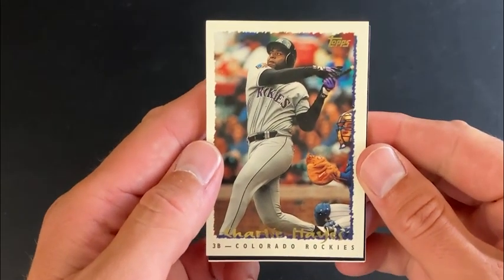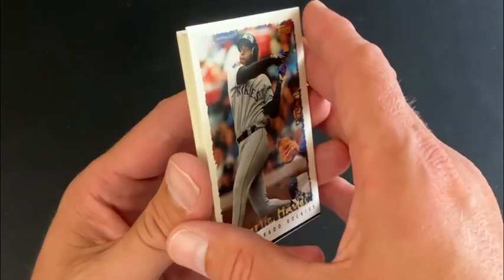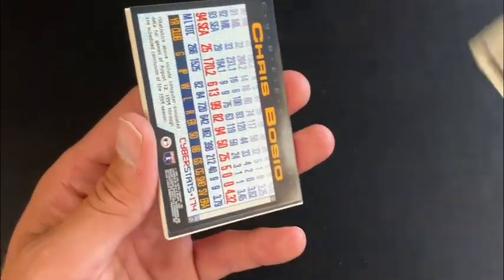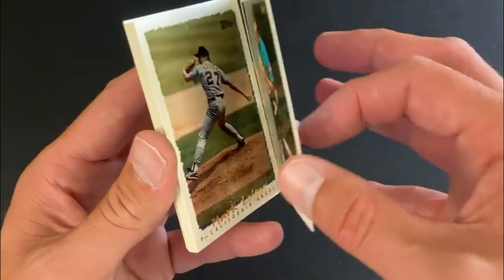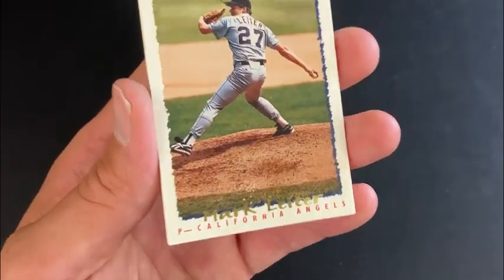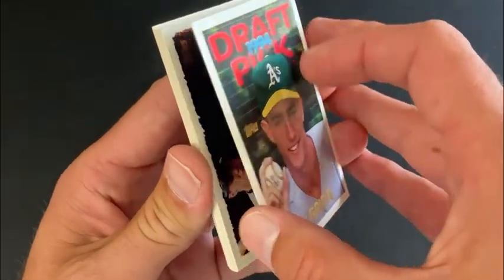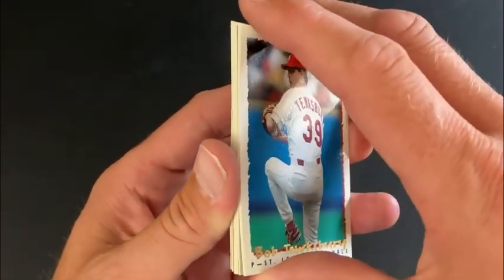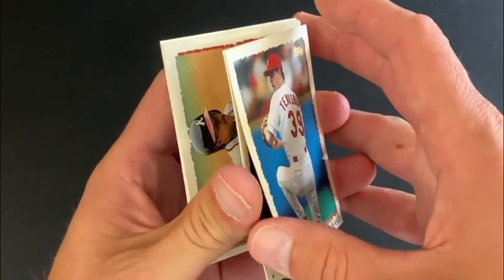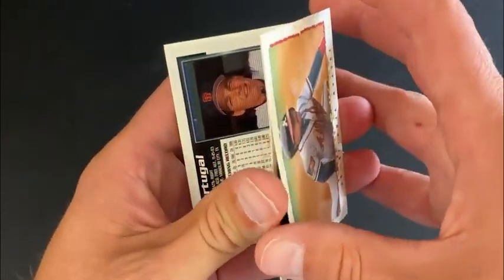One of the more common methods of unbricking cards is to put them in the freezer and let them sit for a while. These ones have been in here for seven days in the icebox. You can see how that came off pretty easily. You probably want to put them inside of a bag to protect them a little better from the moisture. There's a little bit of paper loss, and the CyberStats parallel Mark Leiter is going to have some paper loss also. Typically the cards in the center of the pack will experience the worst paper loss. This method is working about as good as the other ones — there's still paper loss, still speckles, and the majority of them are destroyed, but they're coming apart a little easier.